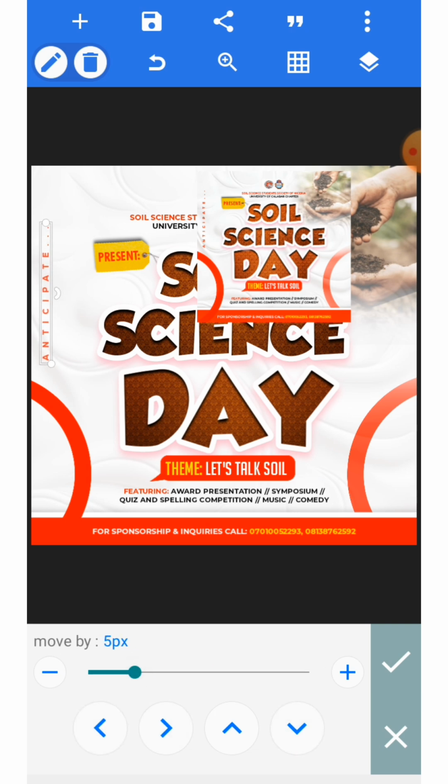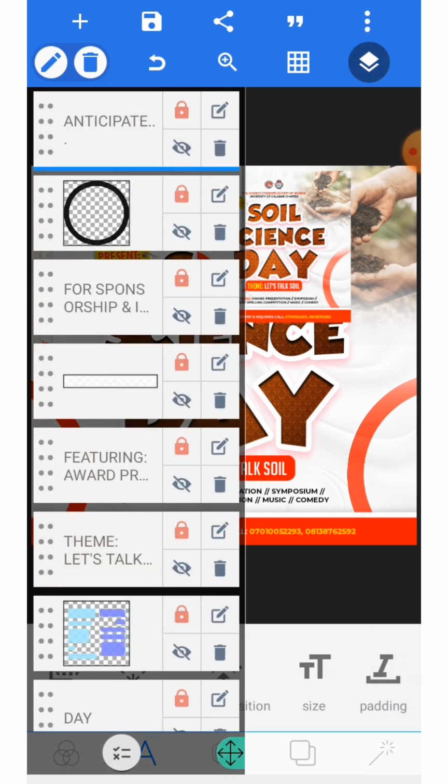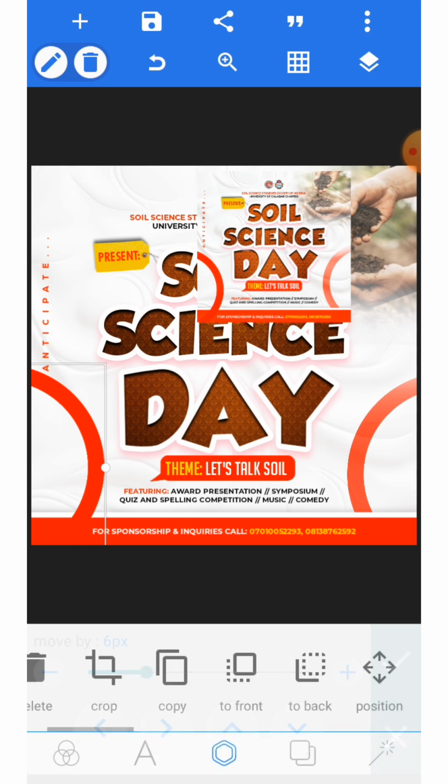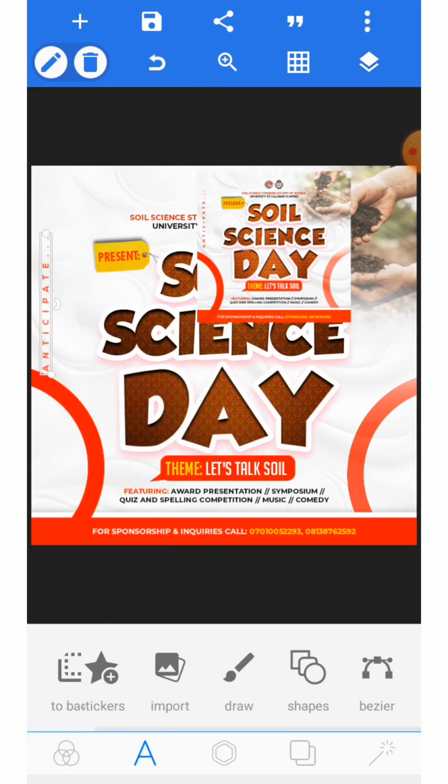All this is because I want the design to be balanced. That was why I was doing this, both the shape I added. So you will not just leave your design like that. You must make sure your design is balanced. Now it seems that this is not balanced, so I have to take it, bring it closer, as you can see. So then take it up a bit.